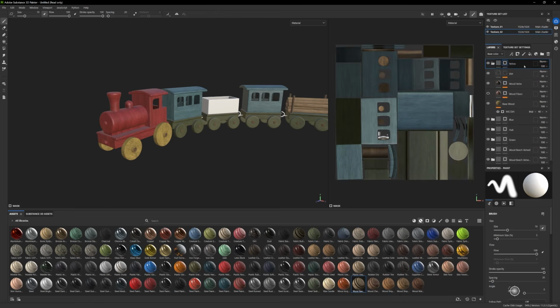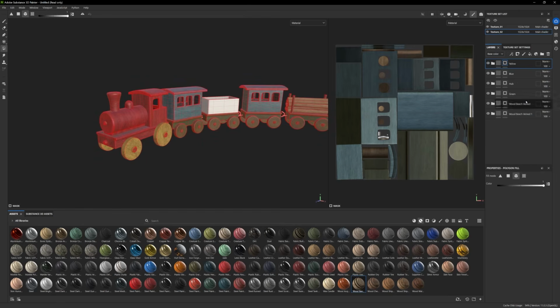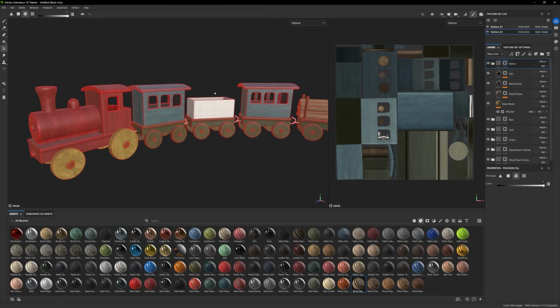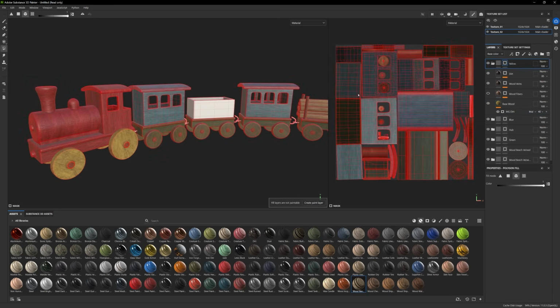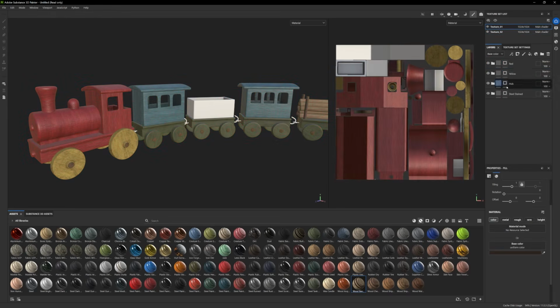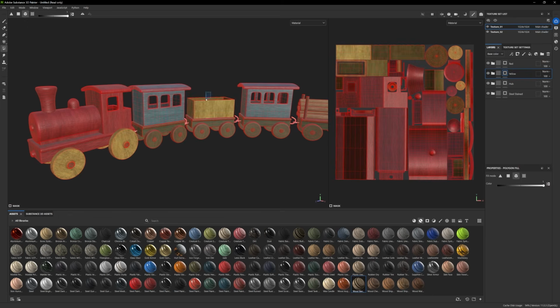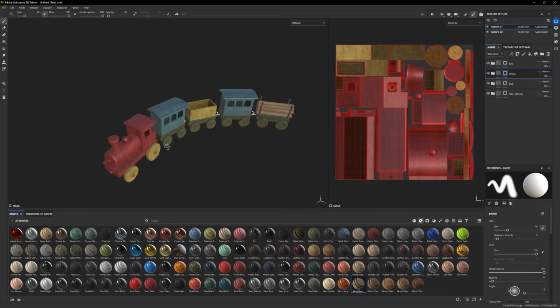And let's just paste it on top. And we can assign it to our folder. Oh, it's actually part of this texture set already.